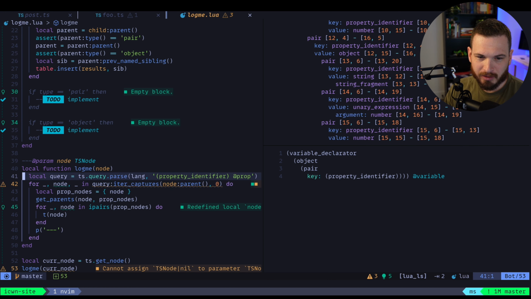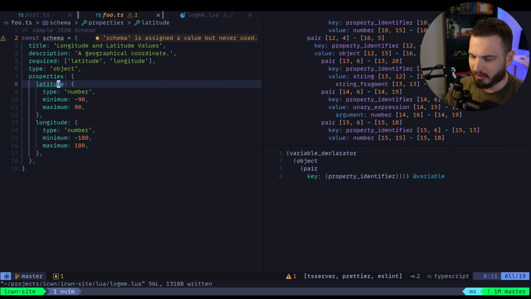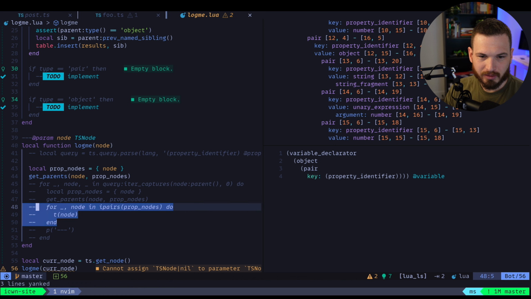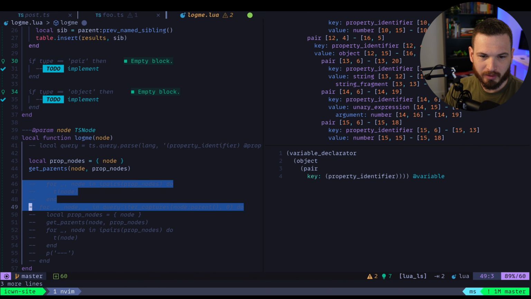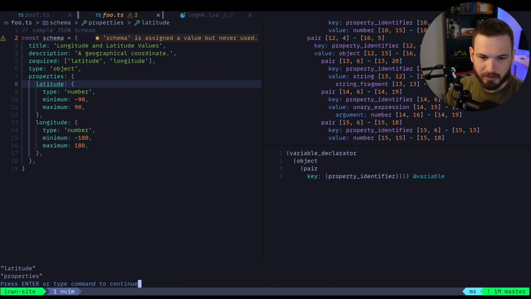You know what I'm realizing? I don't even think we need a query. If I just get rid of that and still grab this, put that right there so we can print off our nodes, we'll come over here and run it. And yeah, okay, so we don't even need to actually run the Treesitter query, but I showed you how to do it, so now you know.